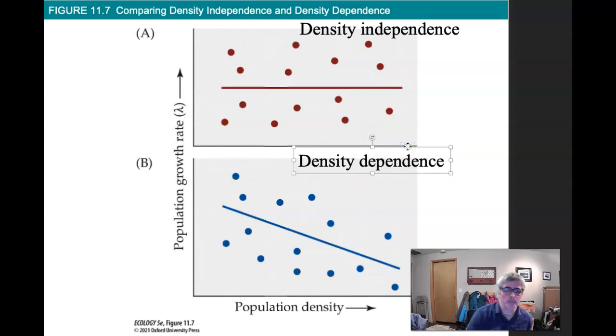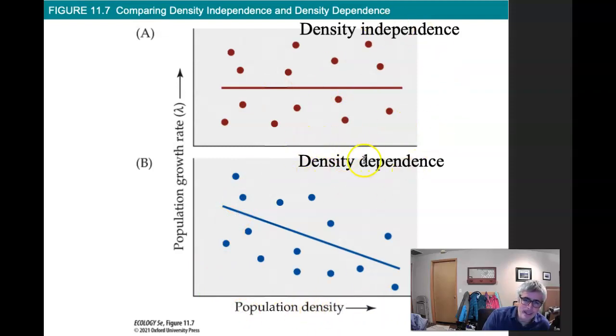Okay. So the solid, these points are generally the populations which bounce around, our population growth rate. And so this can be thought of as like the average population growth rate. As population increases, growth rates don't change. So they could still be growing at 10% a year, independent of how many there are.